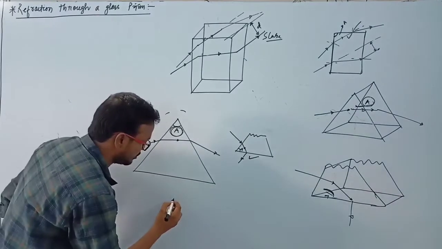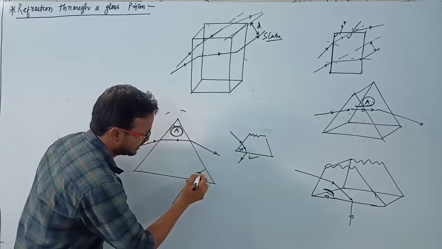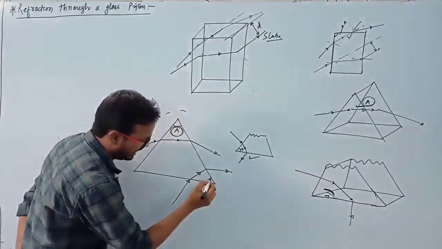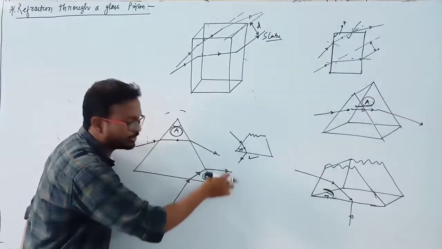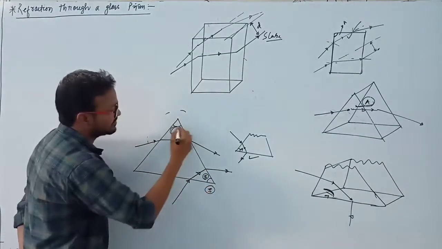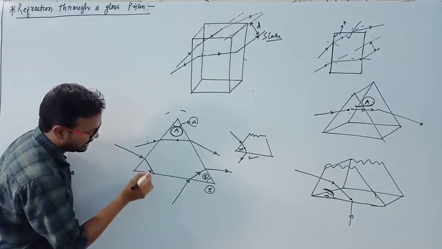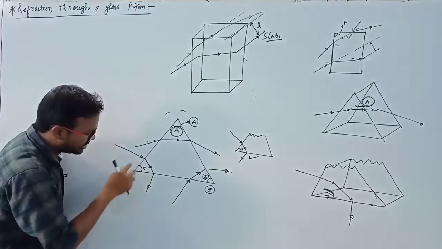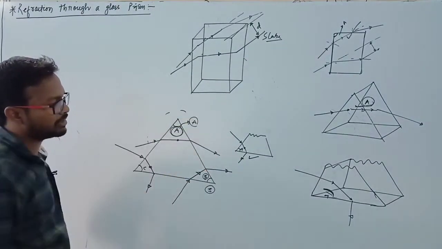Similarly, suppose there is another ray traveling in this direction, and it is refracted in this direction, and finally emerges out in this direction, and there is also a common angle, suppose this angle is B. This is also the concept of a prism. Here the angle of prism is B, here the angle of prism is A, and if you take another ray like this, refracted in this direction and finally emerging out, suppose this angle is C, then the angle C is known as the angle of prism. So this is the idea about what a prism is.